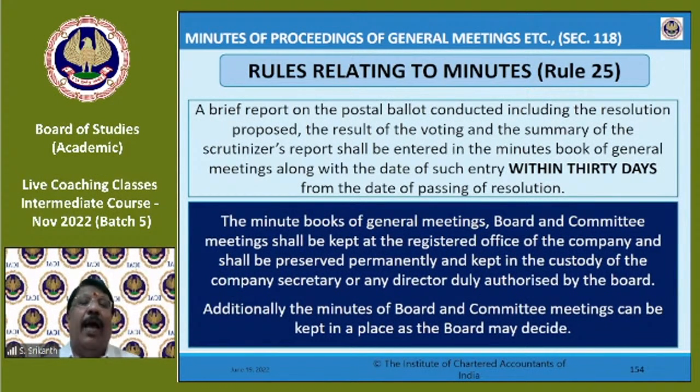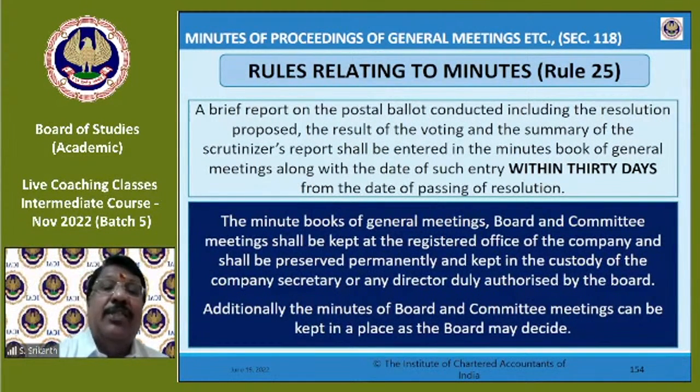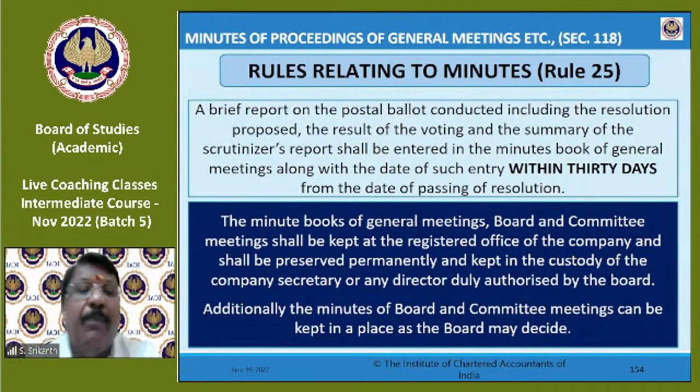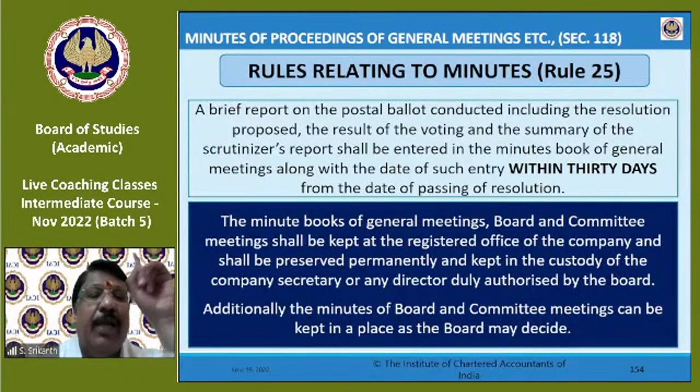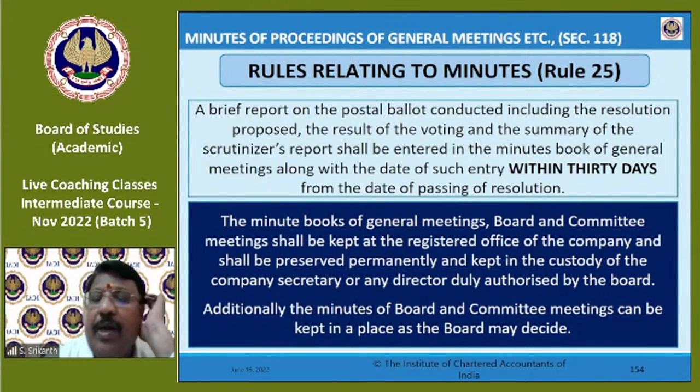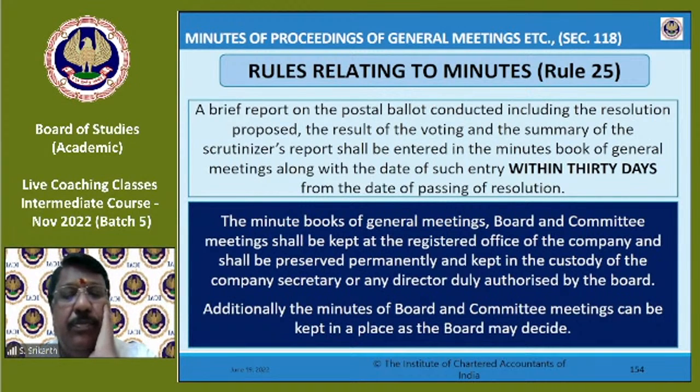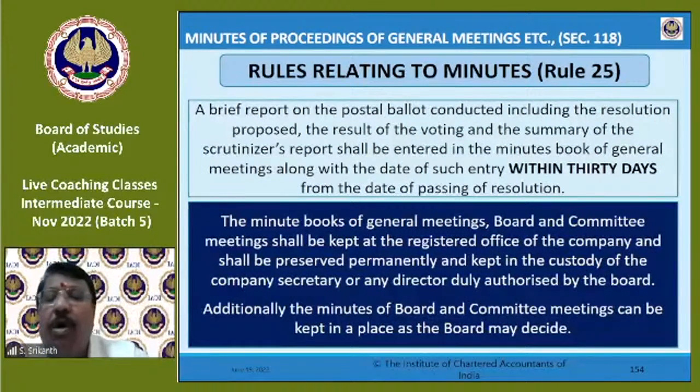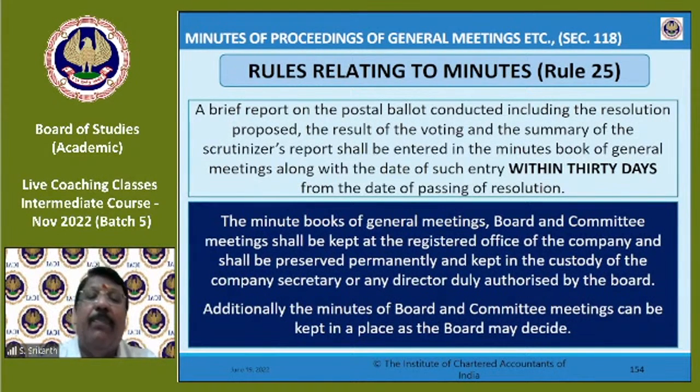Okay. For example, I have a general meeting, then I have a postal ballot item. So after the general meeting item, this postal ballot item should be entered along with the date. That also should be done within 30 days from the date of passing of resolution. The minutes book of general meetings, board, committee, etc. shall be kept at the registered office of the company and shall be preserved permanently and kept in the custody of the company secretary or any director duly authorized by the board. The minutes of board and committee meetings additionally can be kept in a place as the board may decide.